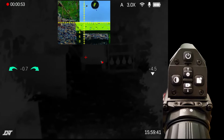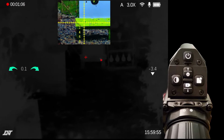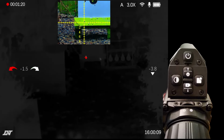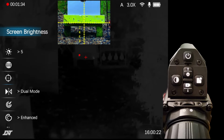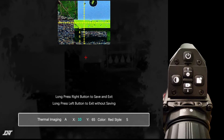Right, I'm going across to this side. I think we need to go up one. I'm not sure. I think we're probably down actually. I'm going to go up one. So back into menu. Save that.